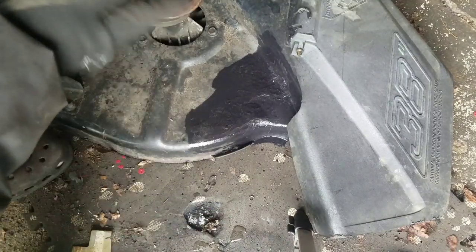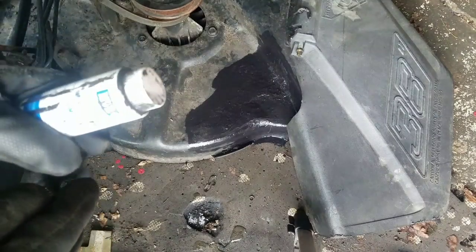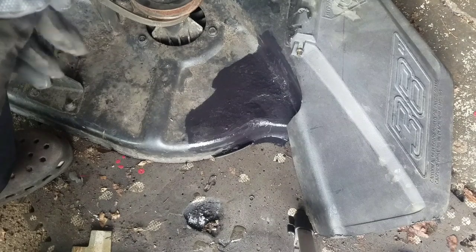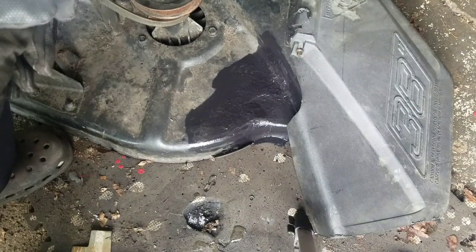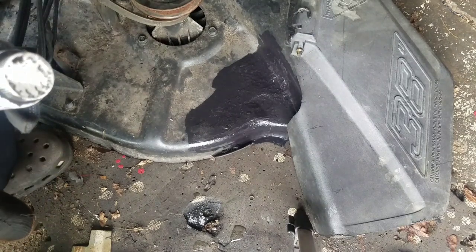I'm gonna wipe down this thing a little bit to see if it's super dirty. But anyway, that's it. After I let this dry a little bit, I'm going to find some cotter pins and nuts and bolts and get ready to install this thing onto the tractor.